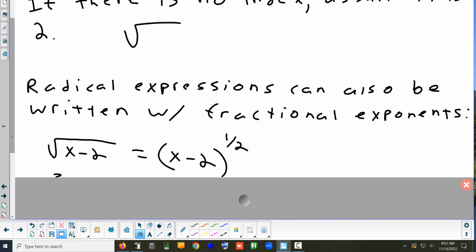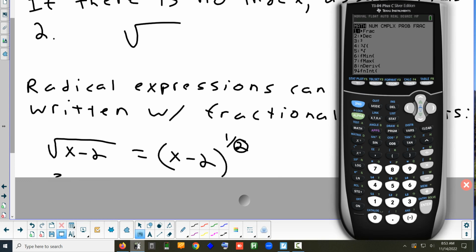If you wanted to take the square root of something, and for some reason your calculator didn't have a square root button, but you could do exponents, that'd be pretty weird, but if that happened, you can type in a square root as an exponent of 1/2. That number that I just circled is the index from your radical. So a square root is the same as raising to the 1/2 power. Let's try it. So if I take 36 and raise it to the 1/2 power, it's going to take the square root of 36.